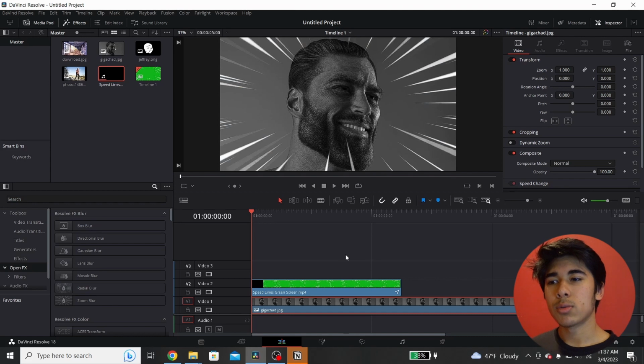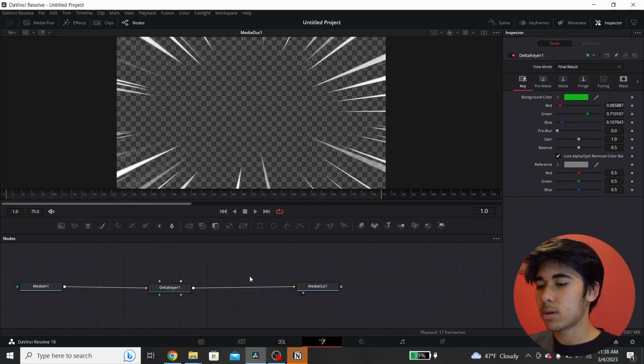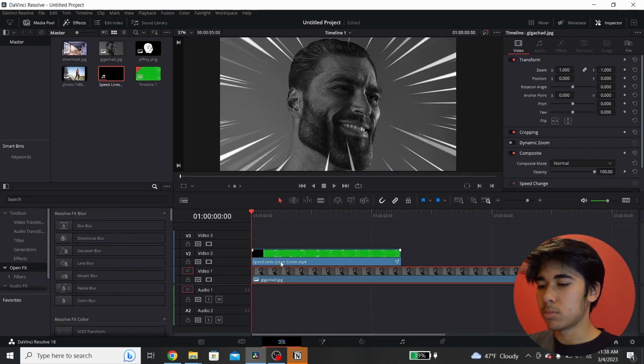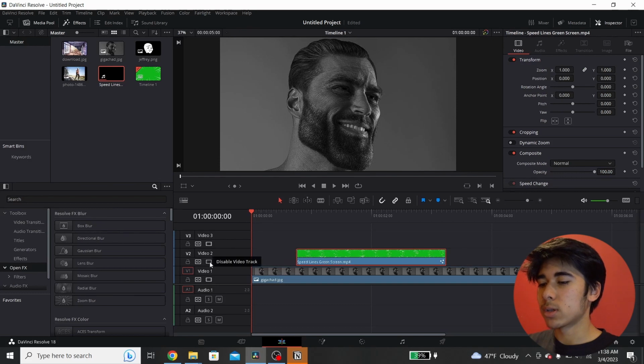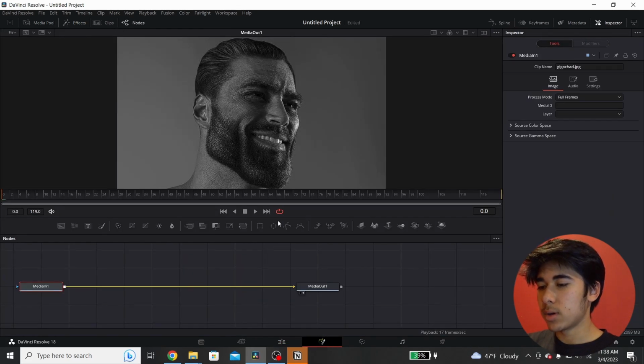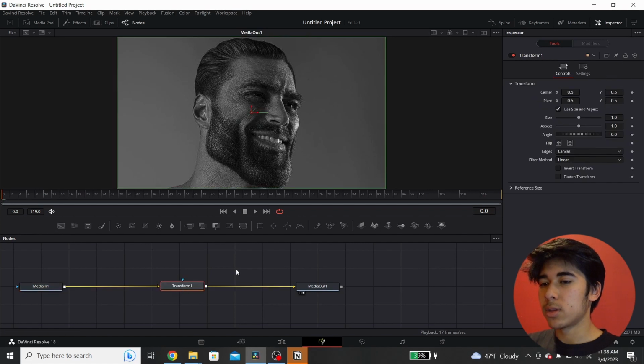So then let's say you want to do a really clean zoom in animation. There are multiple ways to do this. You can do this in the inspector tab with this zoom thing and the keyframes here, but you can't really get that smooth of an animation. You can get a very steady one, but if you actually go into the Fusion tab and put a transform node, actually you will need to move this out of the way for now, or you can just disable this video track, either one you want to do. But make sure that this is the top clip, because that's the only way it will show in Fusion. Then what you want to do is put a transform node on here. And this way the animation is going to be a little more versatile since it's in the Fusion page.